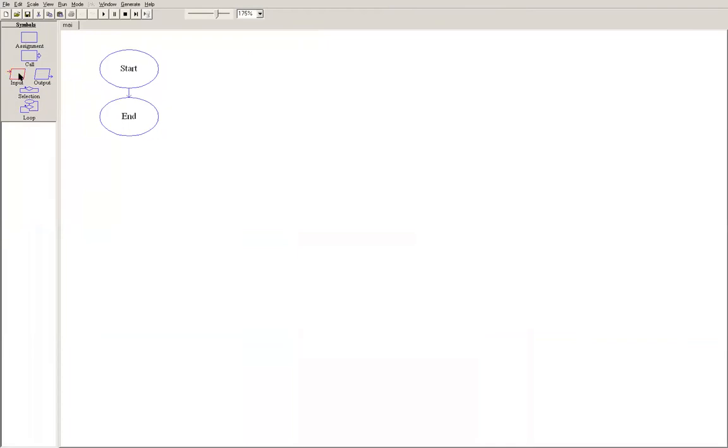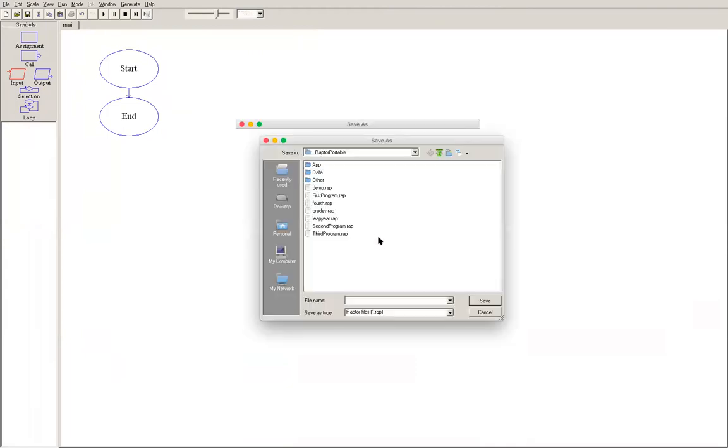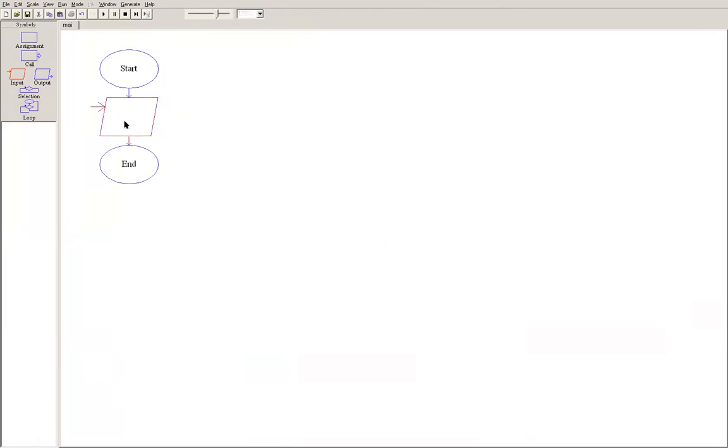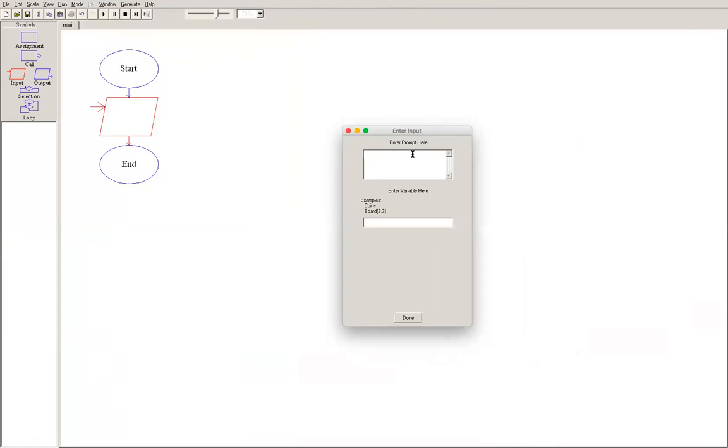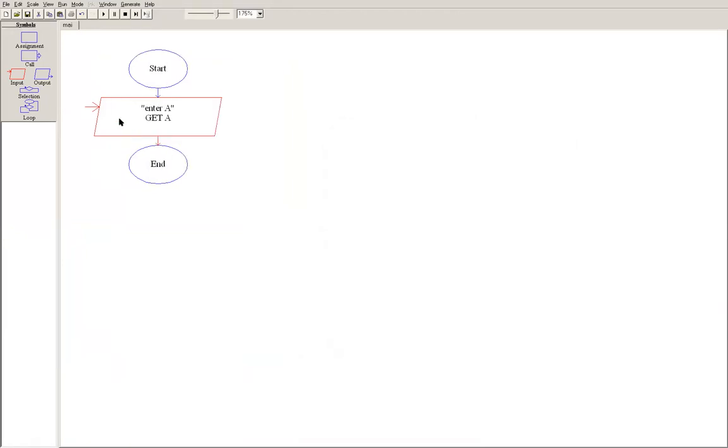So I give inputs A and B. Okay, I will save now. So I am giving this input. Enter A. Now I will do A. Done. I will give another input.